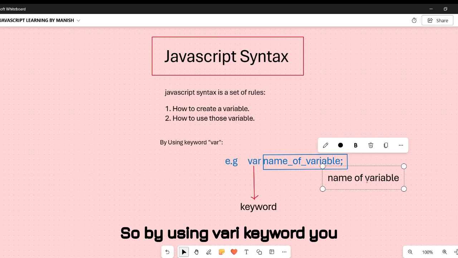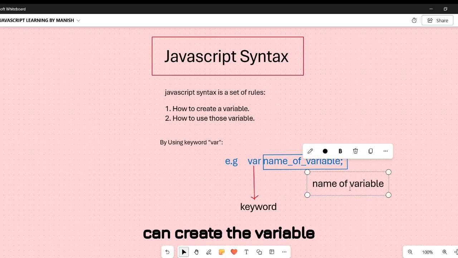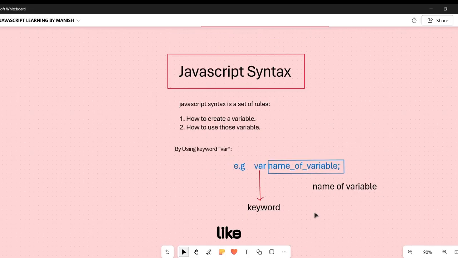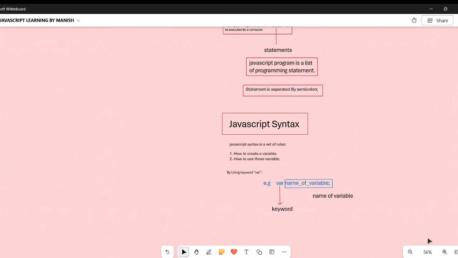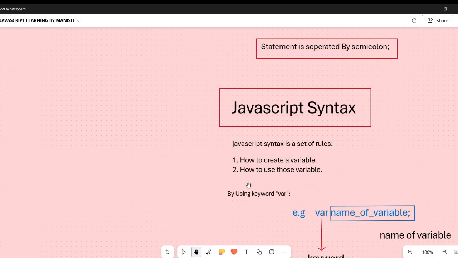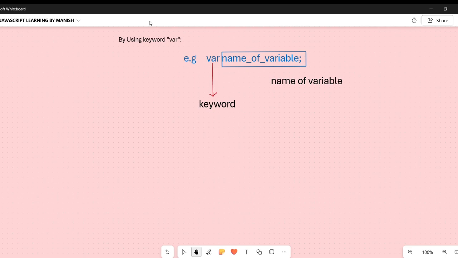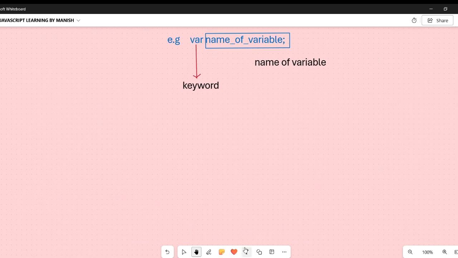So by using the var keyword, you can create a variable.